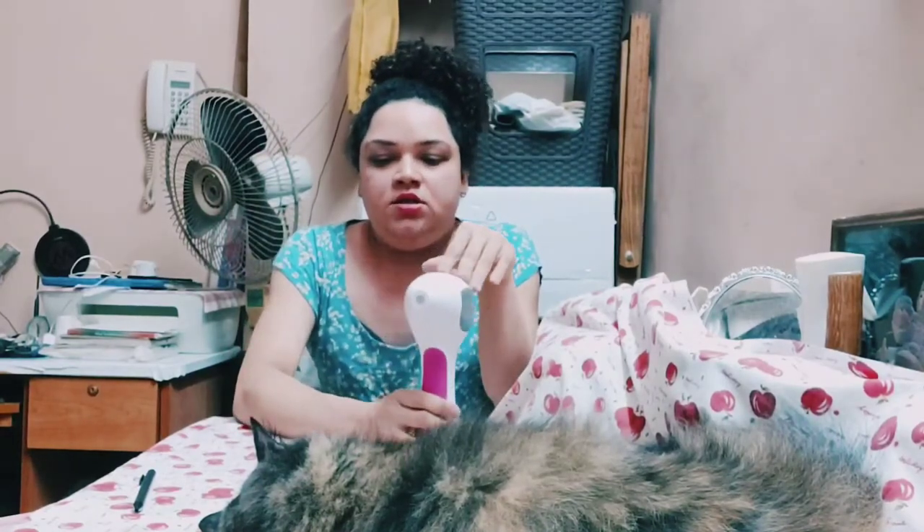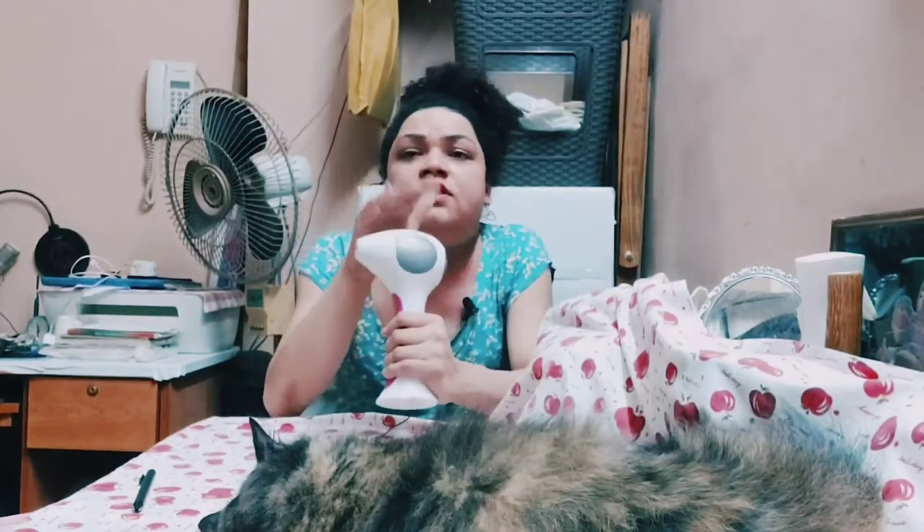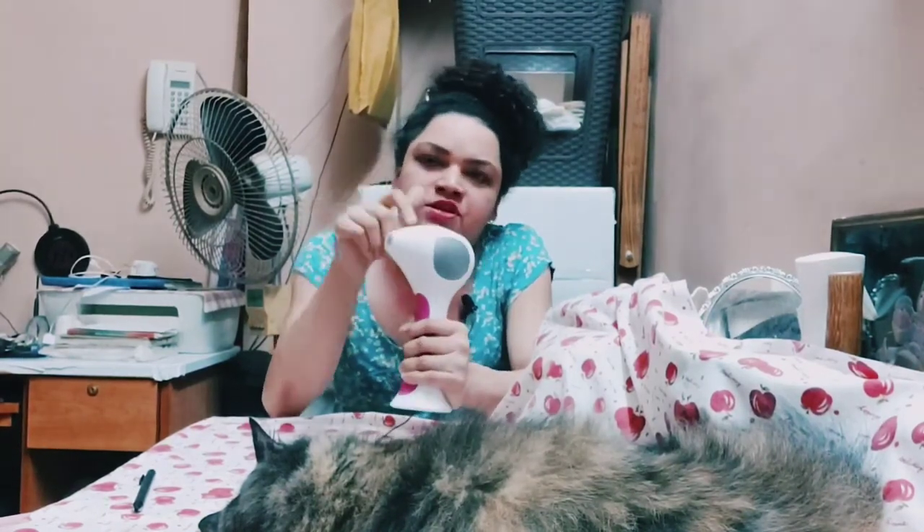It arrived after about 21 days. The courier service they chose was UPS, and it comes all the way from the UK to India. The procedure is: it comes from UK to India, then India charges you customs duty on the price of the device. Customs duty, I believe, is around 48% of the original price. And if you purchase the same device on Amazon, they are charging you the same price — the original price with customs duty summing up to that amount. So you can purchase it from Amazon at the same price point.